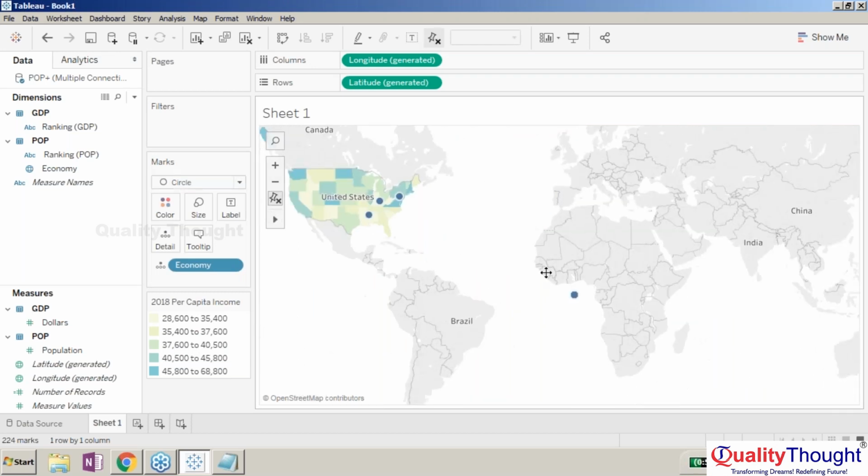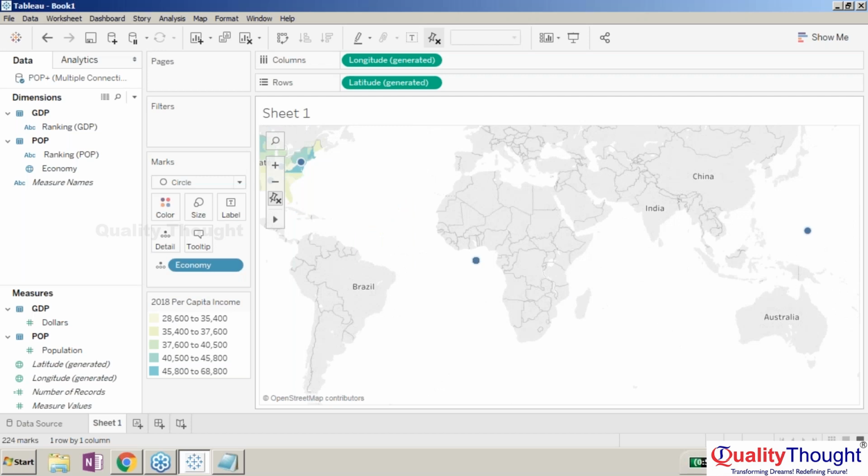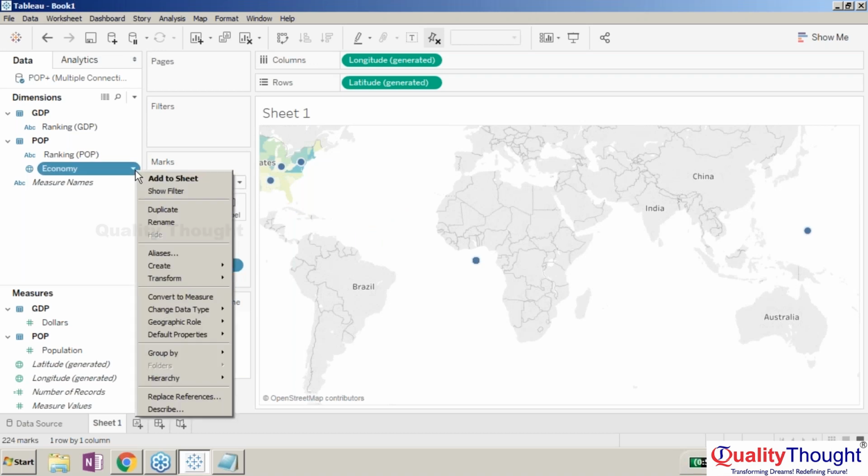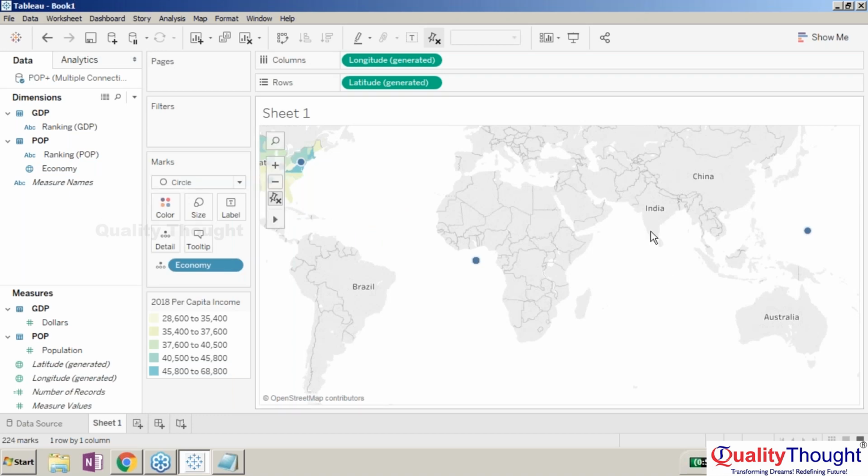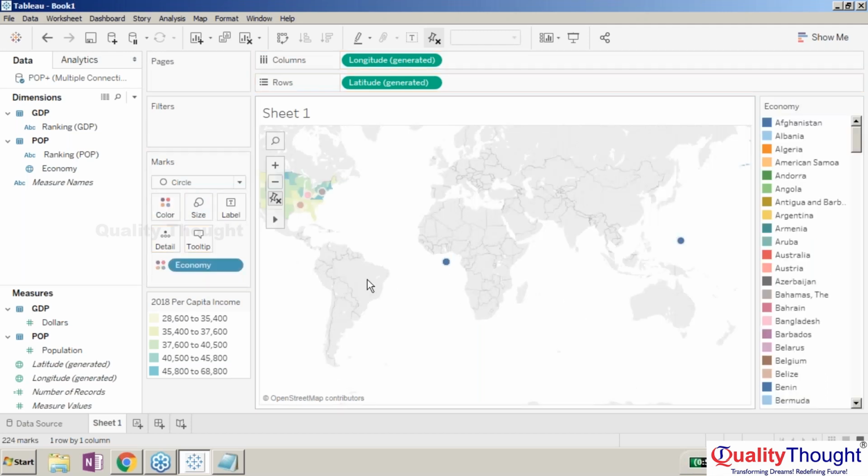Somehow it is not showing us the respective data first of all over here. Once we convert the data into the geographical format, it is not showing up. Okay, so we are required to understand why it is not showing up here. So economy, let me go ahead with coloring, even though we don't see any sort of it.